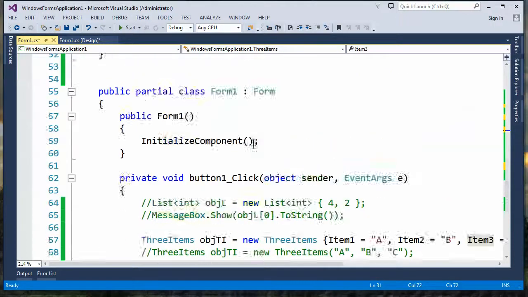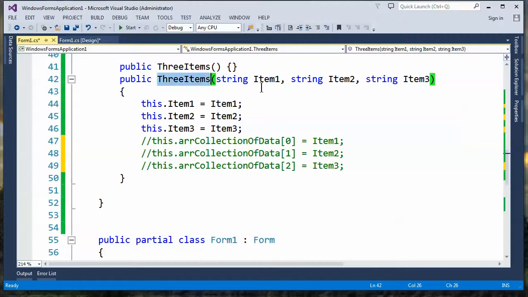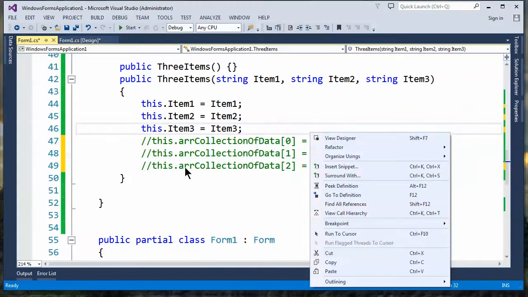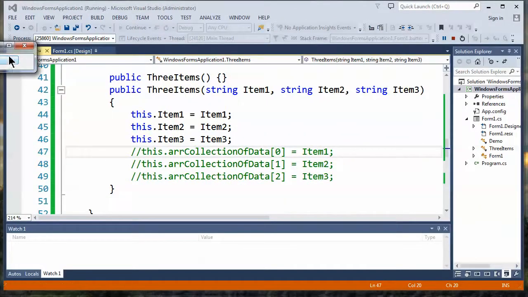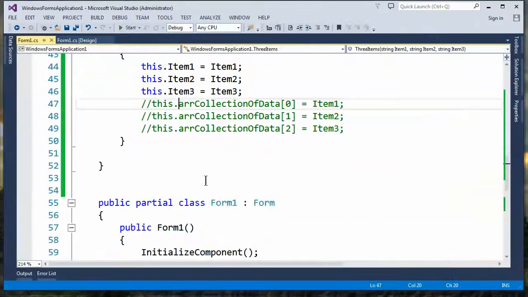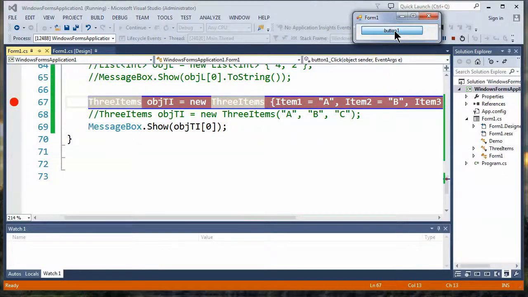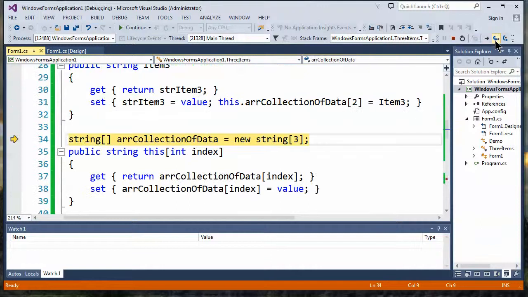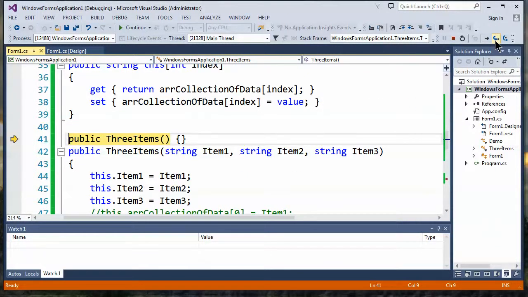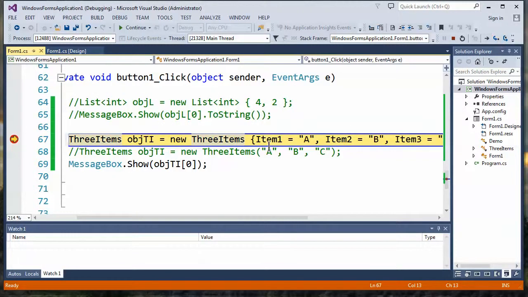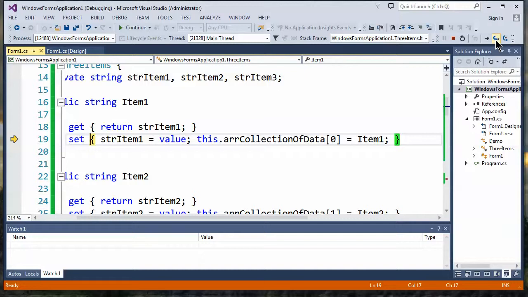And now when I use the initializer list, or if I go through and use the constructor with parameters, it doesn't matter. Anytime I'm setting this property, it's going to go ahead and map the values to the array. So if I now go through here and kick this off again, it comes up with a value. And I'll slow it down a little bit and walk through it quickly. It initializes, calls the default constructor, and then after that, it goes through and starts setting these values. And when it does, not only does it set the value of item 1 for the field, but it also goes through and maps that to the array.